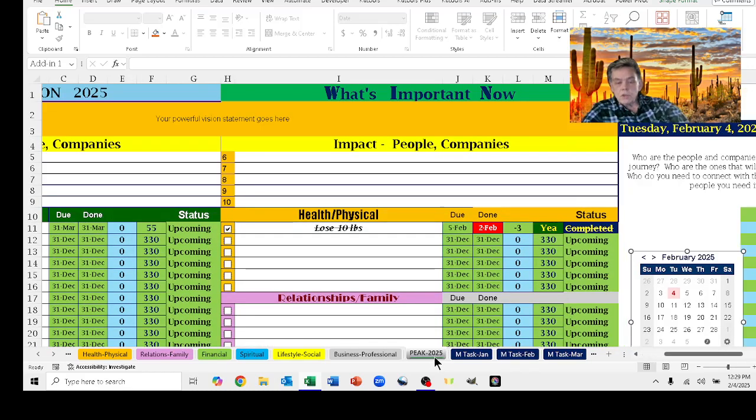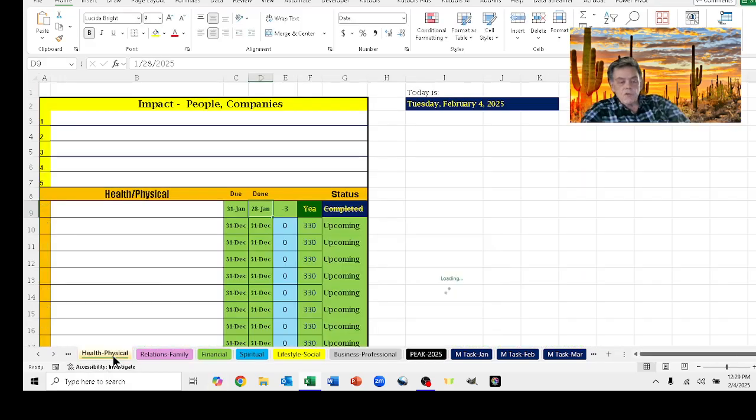So what you do is, here's your main goals for the year on each one of these. Now, in the past, people have said, well, I don't have enough room because I need more in health and physical. So we built a separate one for each one of these, and it works the same way as the others. You just put it in here, whether it's done or completed. And again, the check mark is there to turn it on or off, and it tells you past due, completed, upcoming.